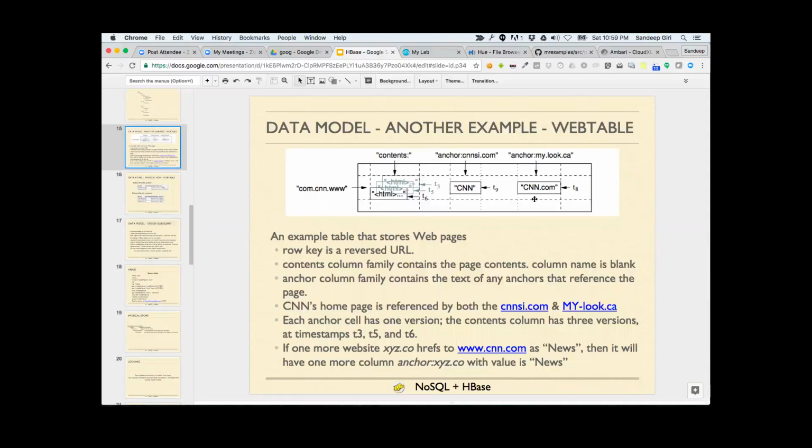As and when we are encountering other websites that are pointing to this particular website having this much content, we are adding more and more columns. The column name which you see here is the most important part. This part is the column name. As we add more and more data, we are adding more and more columns to it. So you can see that the column name itself is data instead of metadata.